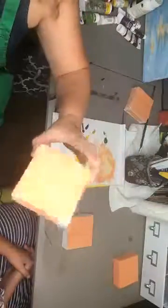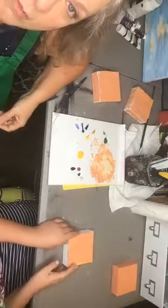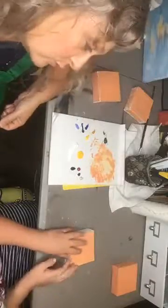We just used a palette knife to put some random mixed red, yellow, and white to get a peachy color, because that way we can put all these together afterward and come up with an arrangement we can use them for.